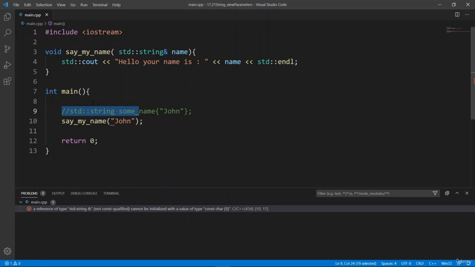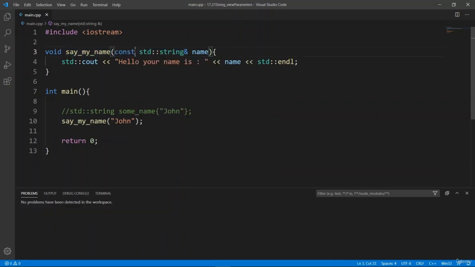We talked about this problem in detail, and if you go there, you're going to understand that this is not allowed by the compiler. So what option do we have here? In that lecture, we saw that if we are using a const reference, that might work. So let's try and change our function here to take a const reference.